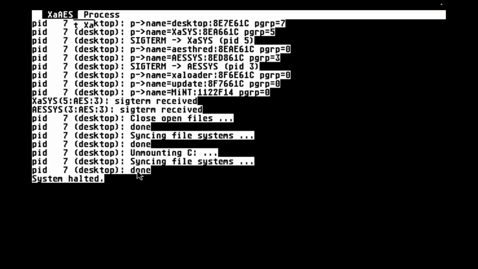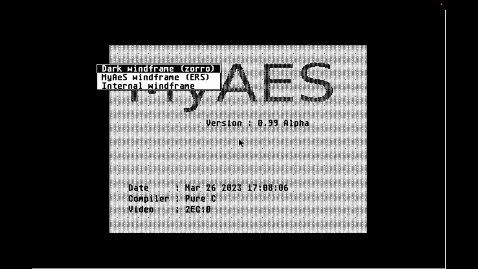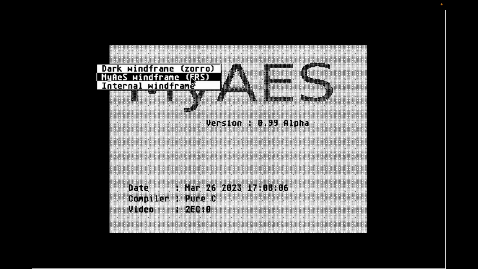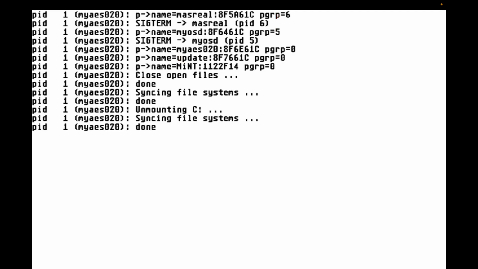And something really weird happened when it was rebooting: the screen went completely black and I had no idea what I was pressing, but somehow I seemed to press shut down. So we reboot and... well, that looks okay actually. Let's select the skin and... it fails. So let's go to EmuTOS and fix the foul up.